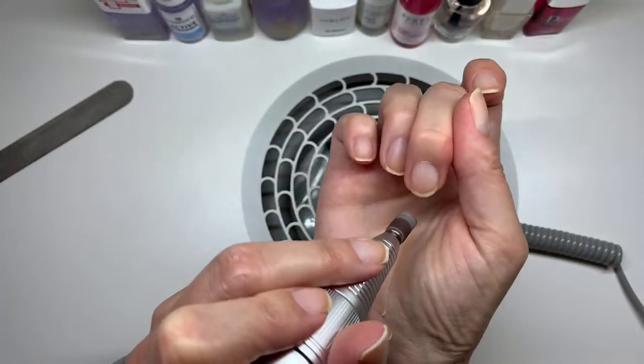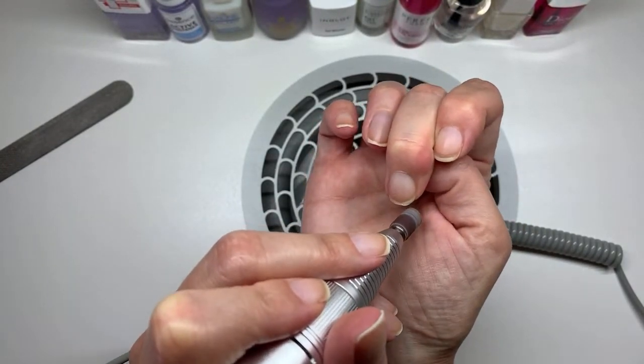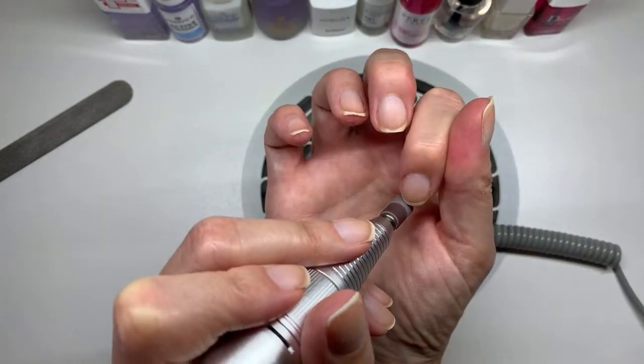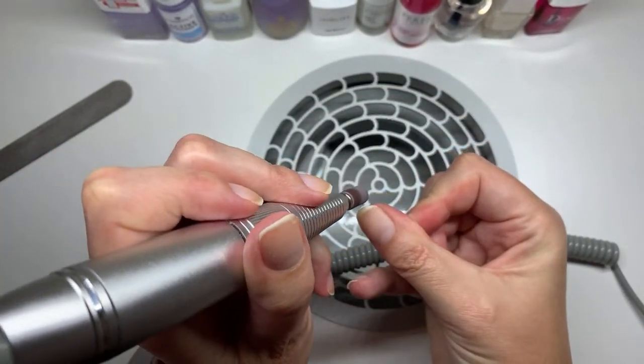Exactly. Okay, this is a little awkward for me to do with my left hand, but just so you can see. And then I'm going to file by hand.